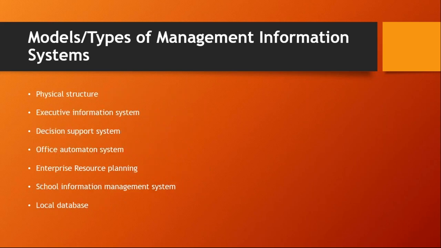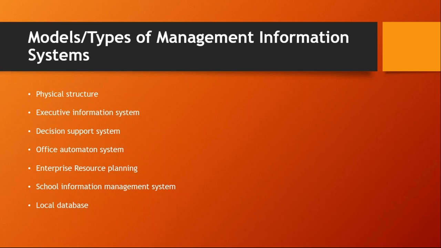Then executive information system, which top management uses to disseminate information between the executives of the organization. Then the decision support system, of course, that's where every decision made is processed and then disseminated. So people can go to that particular support system and see what the top management has decided to do.